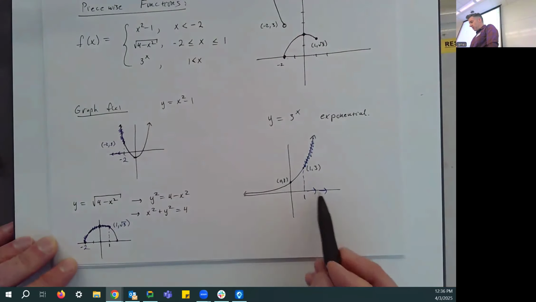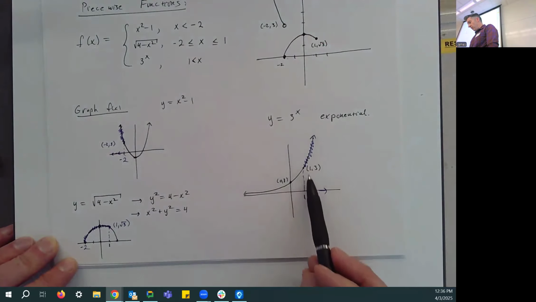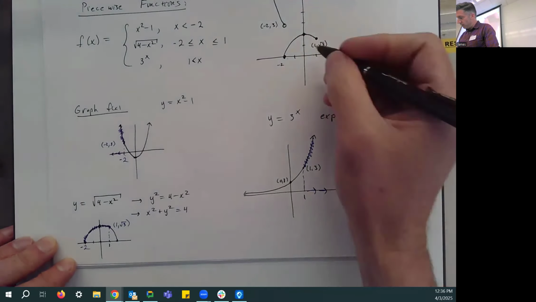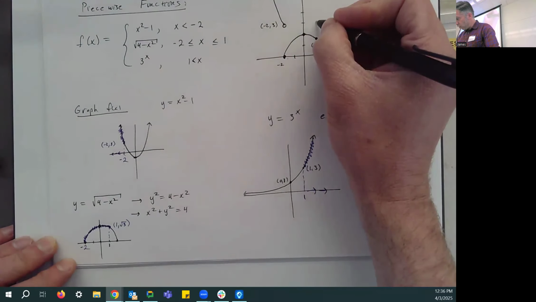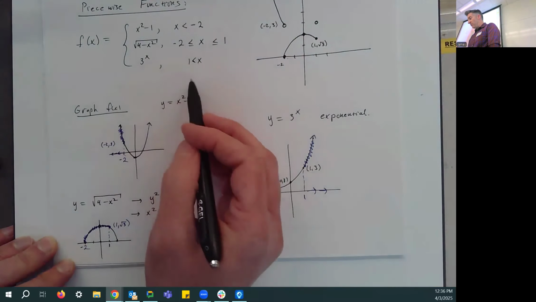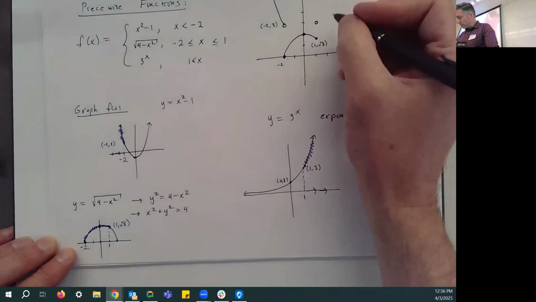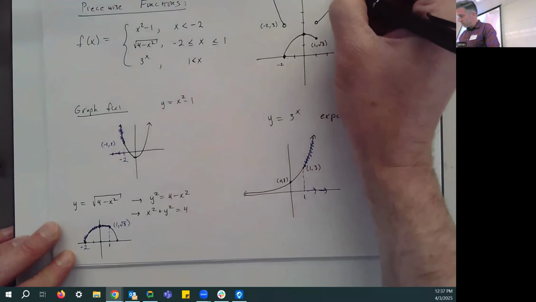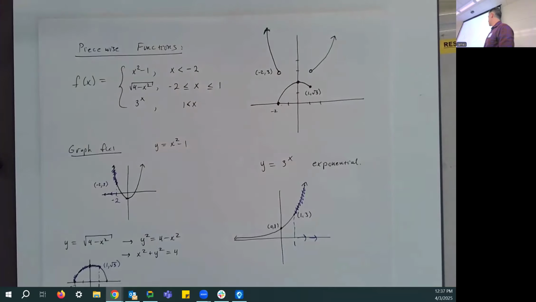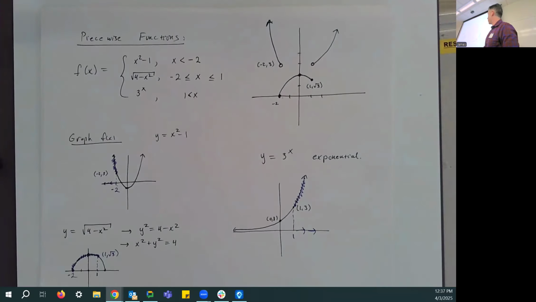And then finally, this last piece over here, we want the right part of 3 to the x starting when x is 1 and y is 3. So we're up here, open circle, because we don't actually get that point, because x is bigger than 1, not bigger than or equal to 1. And then it looks like that exponential thing over there. Oops, sorry, you can't quite see all that. Apologies. If I'm ever off screen and you want to see it, just let me know and I'll scooch it the appropriate way. So there's our piecewise function graphed out.